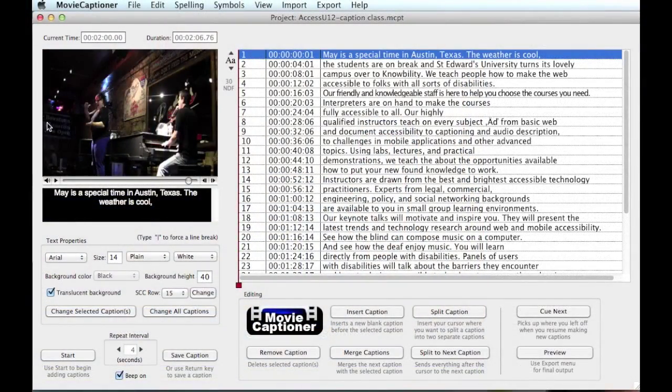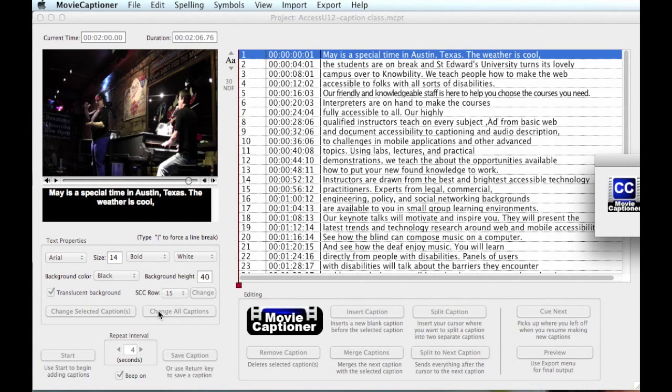I think there's a way we can improve. Let's first change this from plain to bold. That looks better. And we go down here, we see we can change all captions. Let's do that.